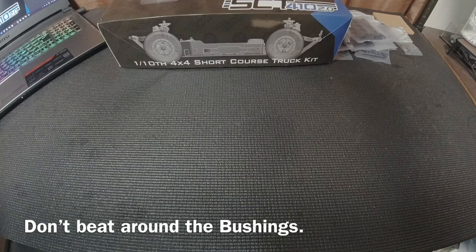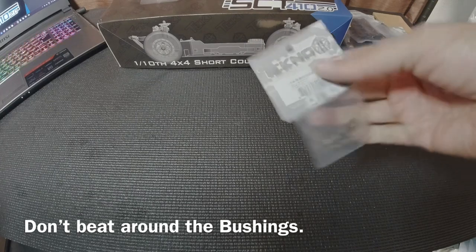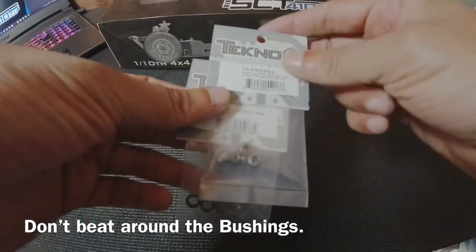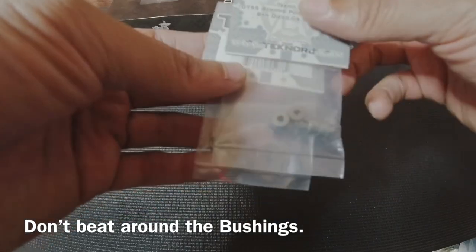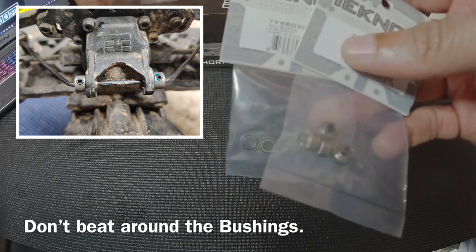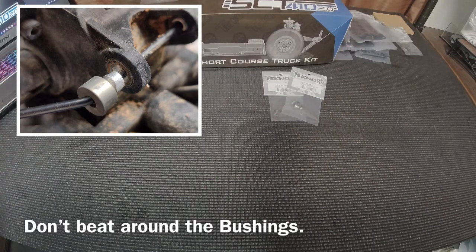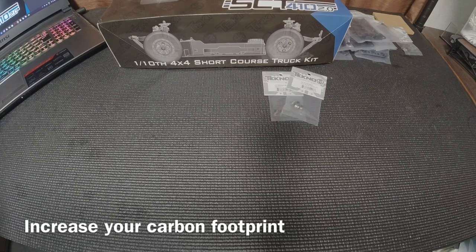Let's talk about sway bars — this is a serious issue because I believe the kit comes with plastic bushings. Most people are going to tell you that you need to go with bearings, so get the bearings for the sway bars. This is very important — part number TKR9090A. Those are going to clip right in there. I found a picture of someone who used the stock kit and they damaged the vehicle in the front end, so this is definitely something you want to get.